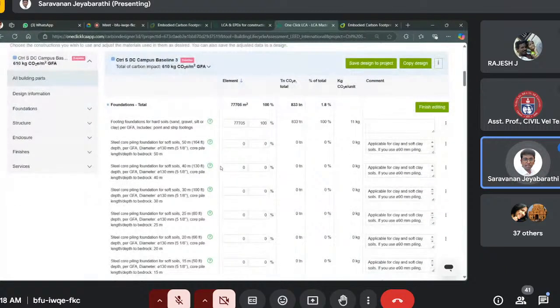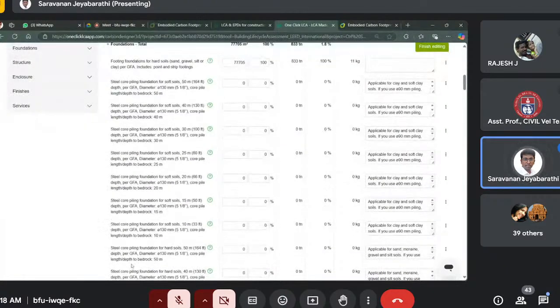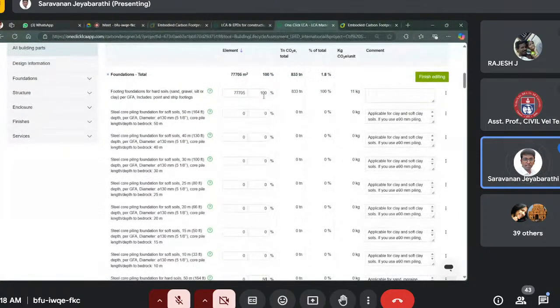For example, let's go for the same for hard soils, the piling, the steel core piling foundation for hard soils. Now you can change the percentage to 50 percent, and it is getting updated.